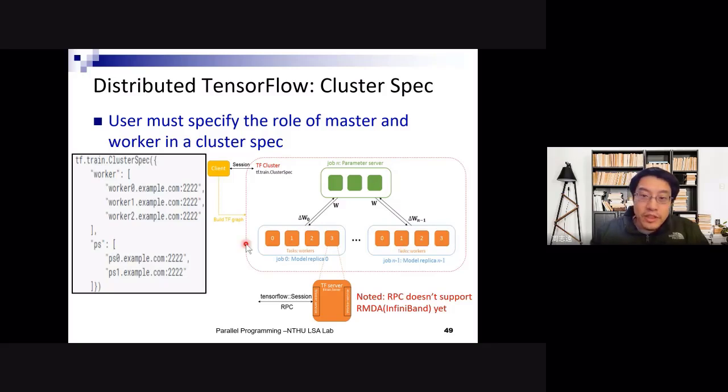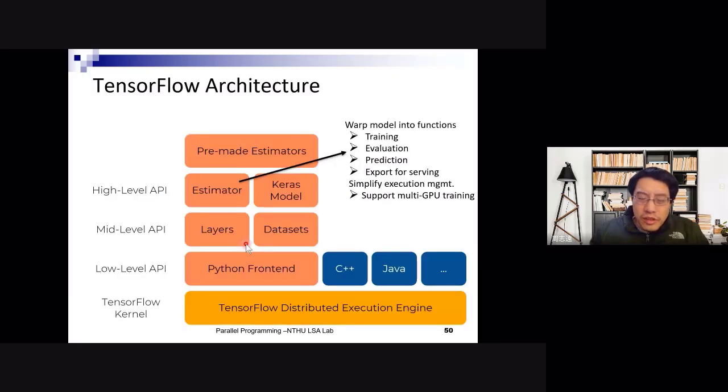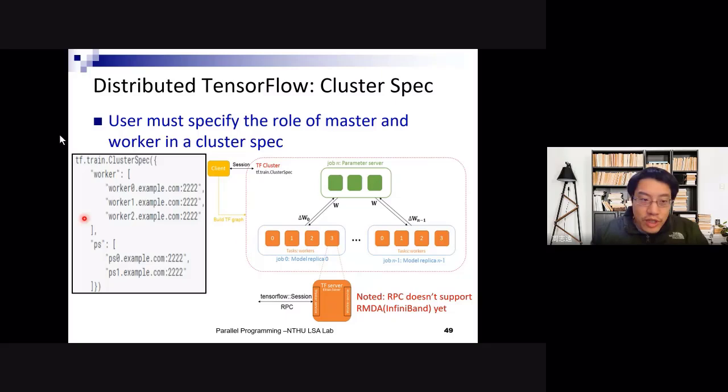Okay, all right, and so all those are details. So as a user, you specify this cluster spec to say which servers will take part in this distributed training.